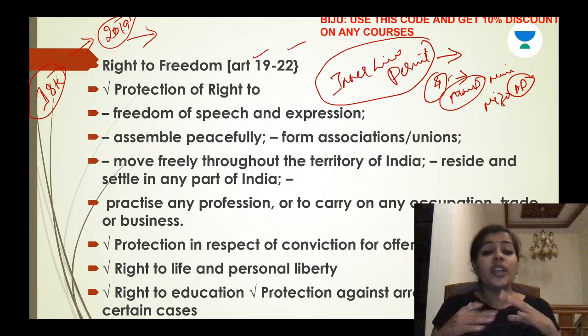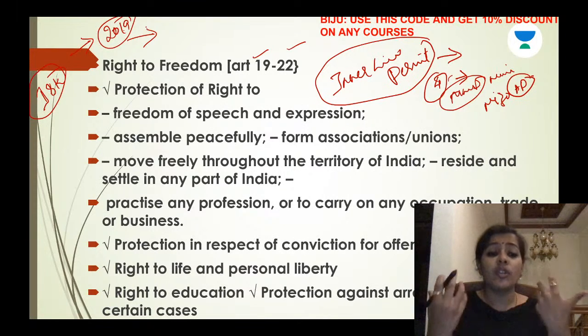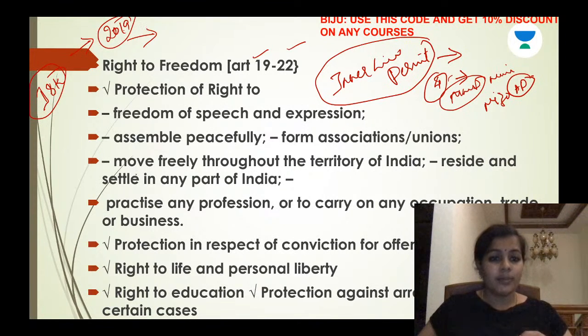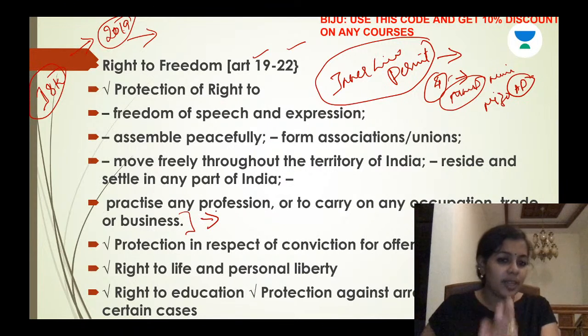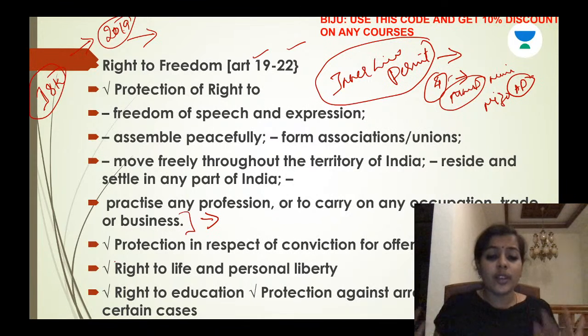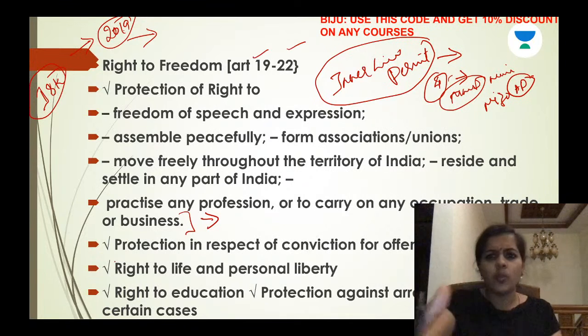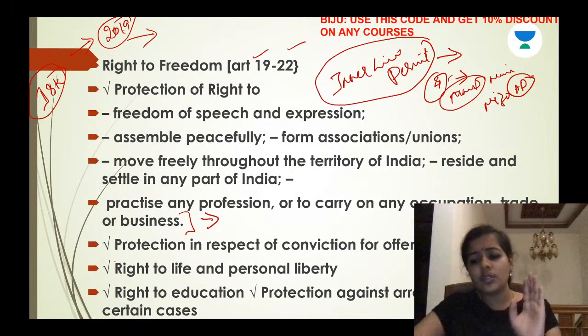There are options to move freely throughout the territory of India. You can practice any profession or carry on any occupation or trade you want. But the thing is, you cannot engage in criminal activities. That is a limitation. Protection in respect of conviction for offences. Right to life, right to personal liberty, right to education, right to protection against arrest and detention in certain cases. So we'll be moving on. This is a general idea on right to freedom.